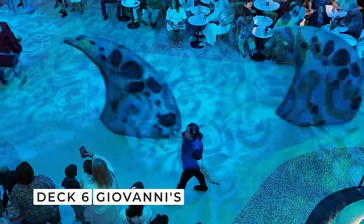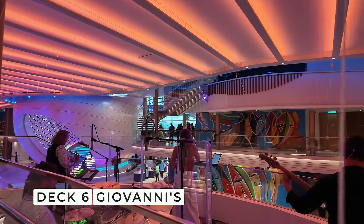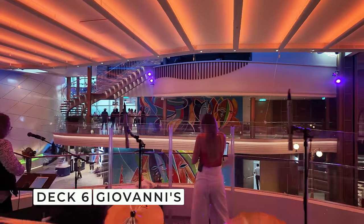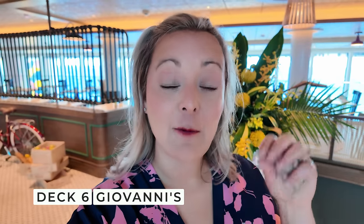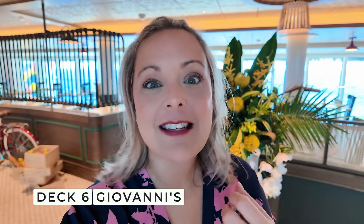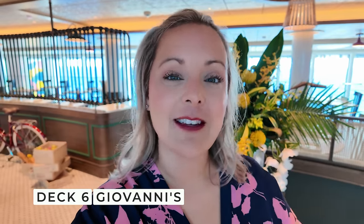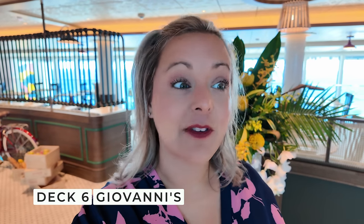Check your Times Guide to see if there's maybe a parade in the Promenade. All those things are going to be very loud in here. If those things don't bother you, then book a time whenever you want. But I personally would like to book an earlier time for this restaurant just because of the noise level, because I feel like Italian is more of an intimate experience, and I want to be able to sit and enjoy and talk with my friends and family and not be interrupted by loud music. Again, that's just me personally, but I did want to point it out to you.